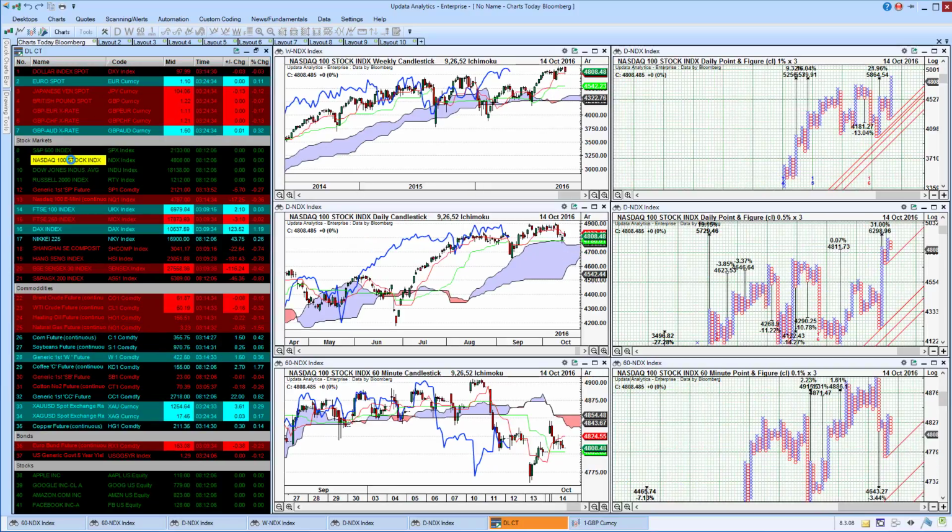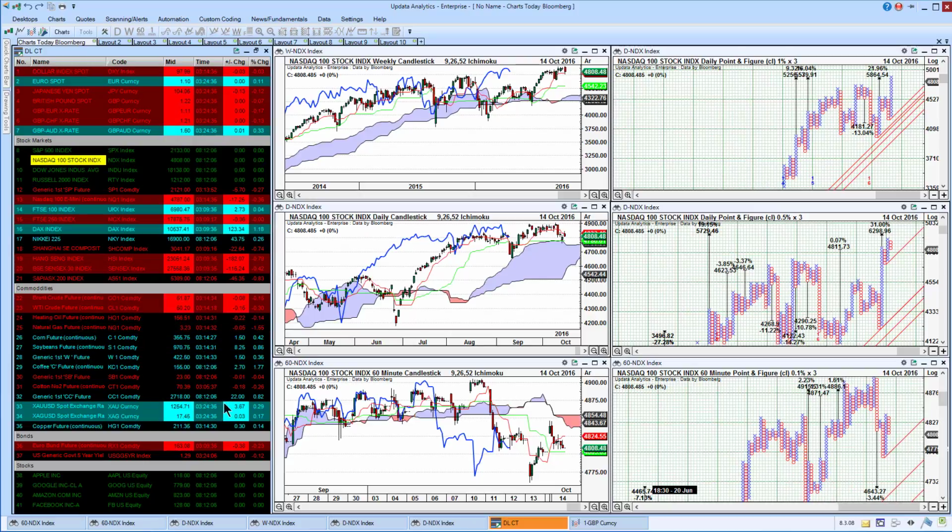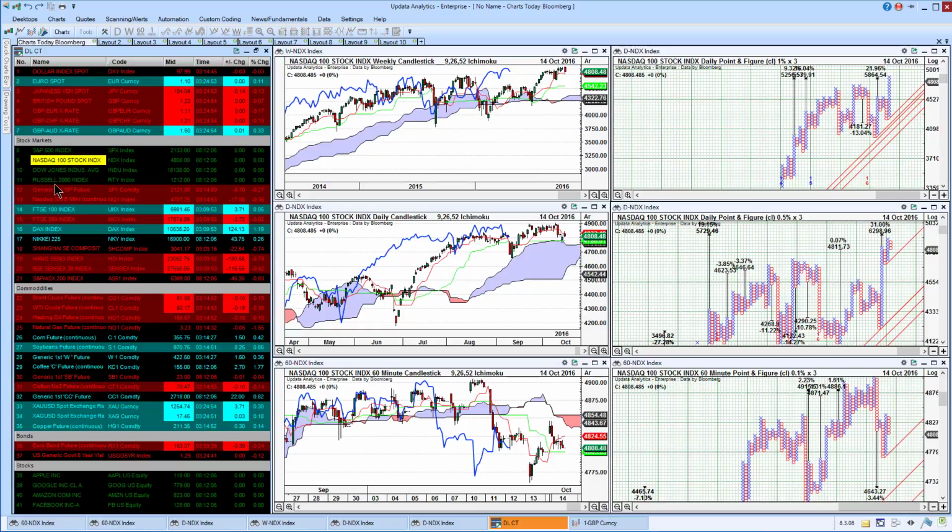Same is true on the Nasdaq. We've got one downside target, bearish on the 60-minute chart. So US stocks just looking like they're struggling a little bit at the moment. And of course, there's a volatility around the October factor, the election coming. A little bit of uncertainty is unsettling markets, but the long-term chart's still looking pretty good.